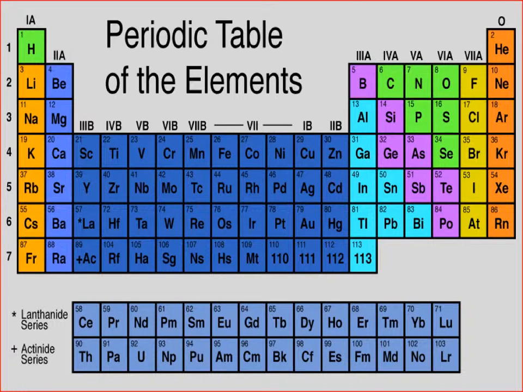So this is our good friend, the periodic table. We need to have a little bit of a guided tour around it. We'll probably do this a couple of times. But you need to know that going down the periodic table, you've got groups. So those are the groups. Going across the periodic table, we have got periods.